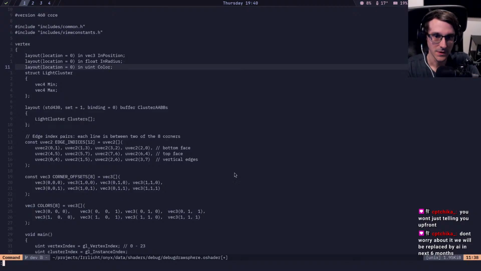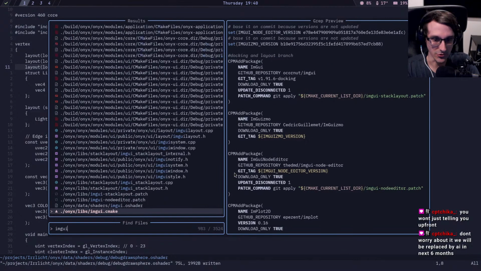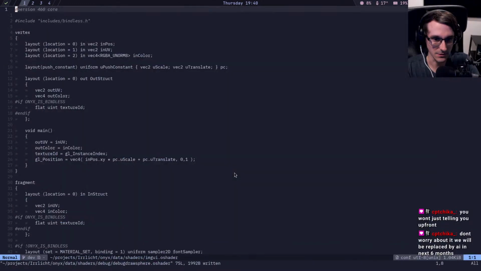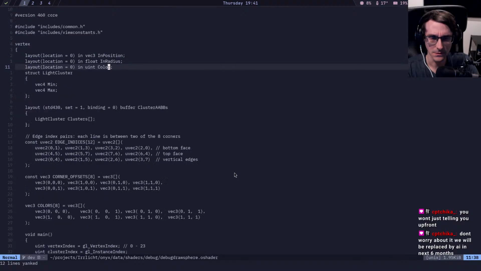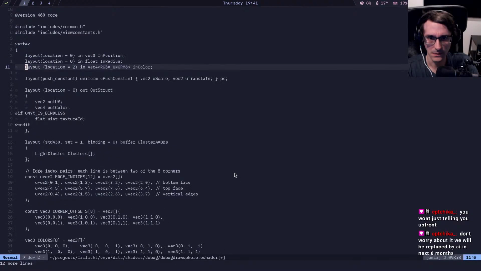Color. Actually, I think we have that in the ImGUI shader. That direction. Exactly this one. Well, let's actually take more or less that. I don't need a push constant here, I think.